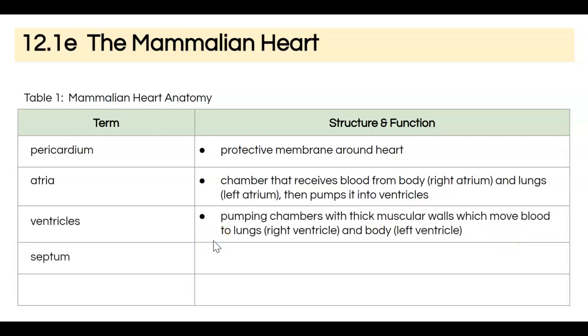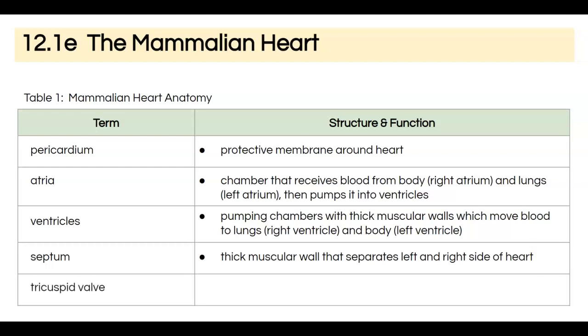All right, so next we have the septum, and the septum, you'll remember, is that thick muscular wall that's going to separate the left side and the right side of the heart. We're going to talk about why that matters when we do a comparative anatomy study looking at animals from different kingdoms. Animals from different classes.